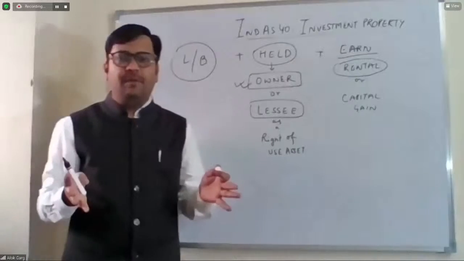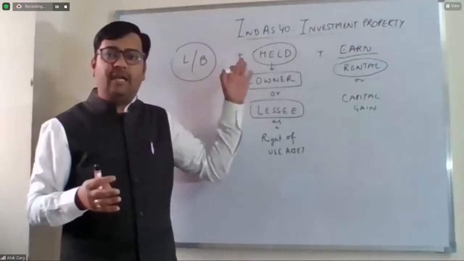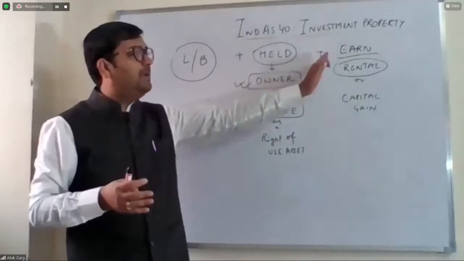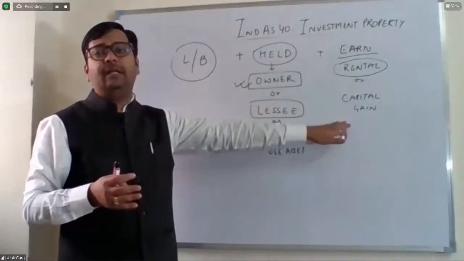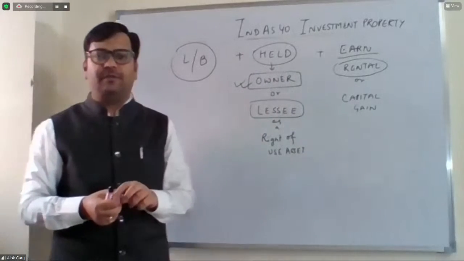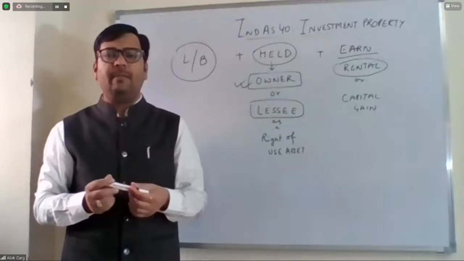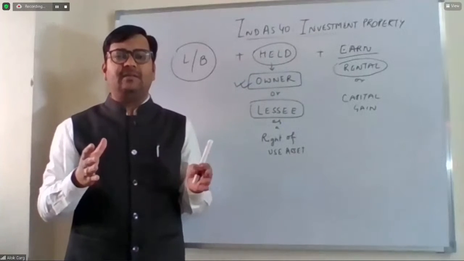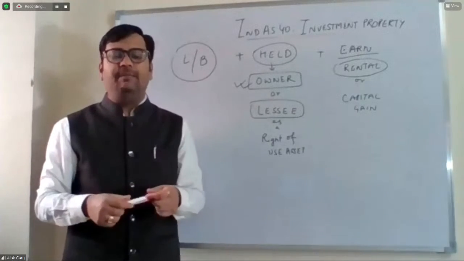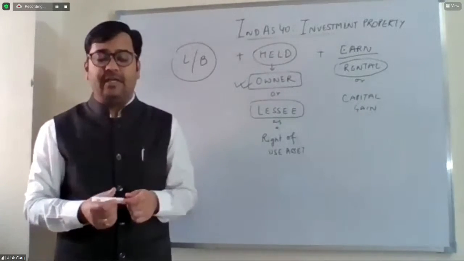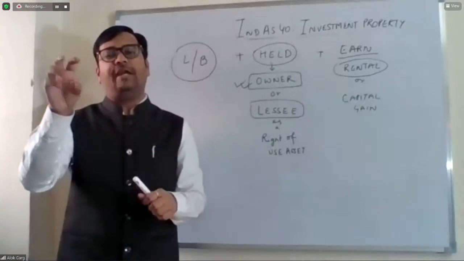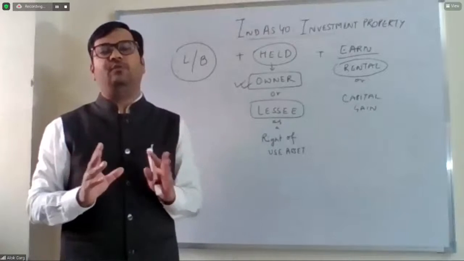What is investment property? Land and building, if it is held by the owner or lessee as a right of use asset for the purpose of earning rental or capital appreciation, is considered an investment property. Now I'm asking one question. For example, A Limited has taken a building on a rental basis, and of course under IndAS 116, that lessee has to record a right of use asset in its books of accounts.